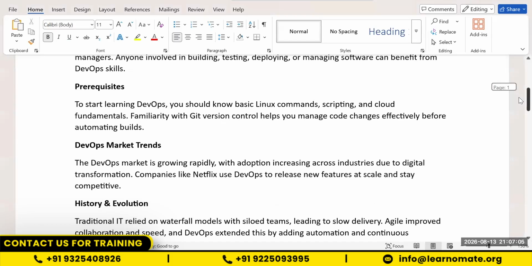Now coming to the market trends, obviously, what are the struggles we are going to face? Obviously, we need to survive in the market, right? The most rapidly growing field in IT is DevOps. You are already aware of it, and I no need to say it again and again. It's only due to digital transformation. Why is digital transformation happening? Everyone is moving to the cloud. Why? Because even if you sit with physical servers in the traditional way, if competitors provide better services, we obviously switch over to that, right? In business, that's what happens.